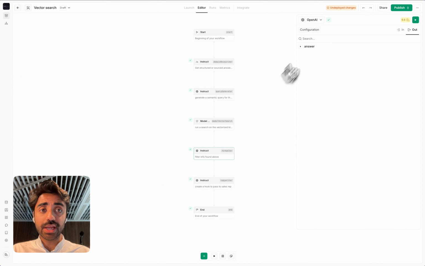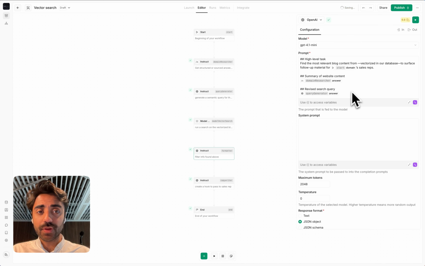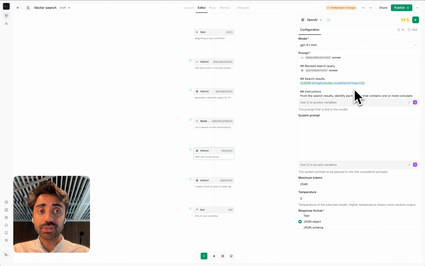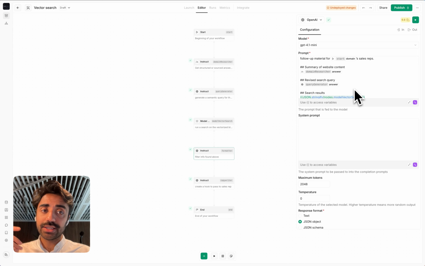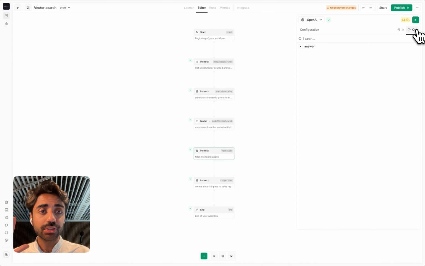First, I use an OpenAI node just to pass the entire output from this vector search, and I also pass in the input from the summary I did above, and I say, hey, try to filter down this selection further and find me, let's say, the top few articles that really fit my use case.